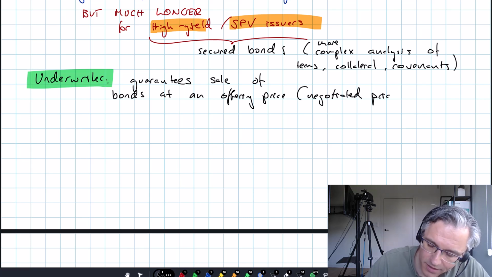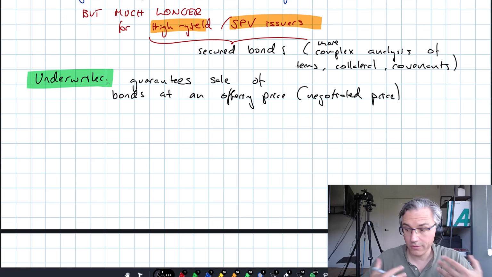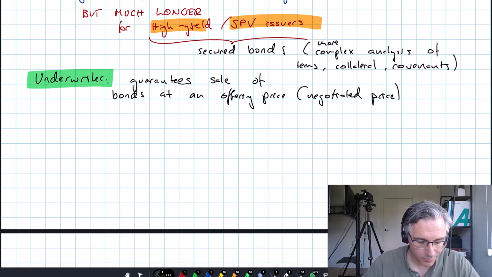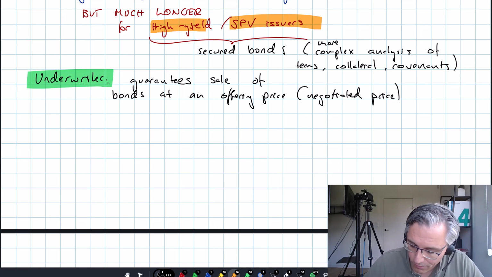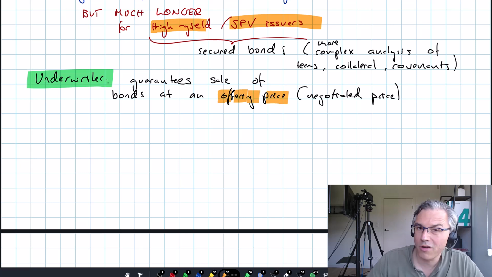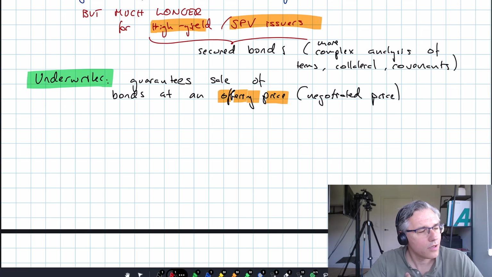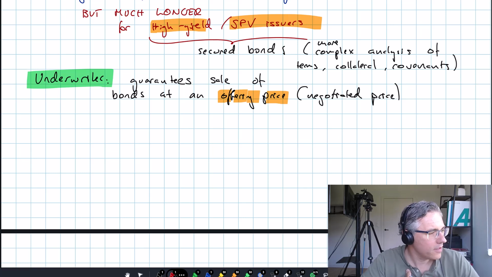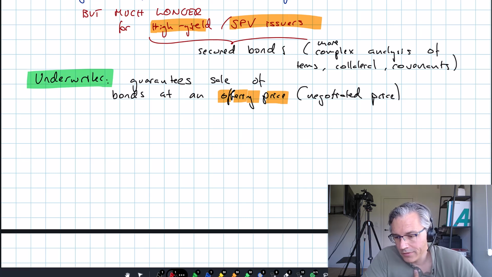So basically, if I decide as a bank to look after your bonds and help you sell them, I'm also going to guarantee you in a way that you will get a specific price for them. And by signing an underwriting agreement, I really have to face the consequences of what if investors don't want to buy that bond for the pre-negotiated price.